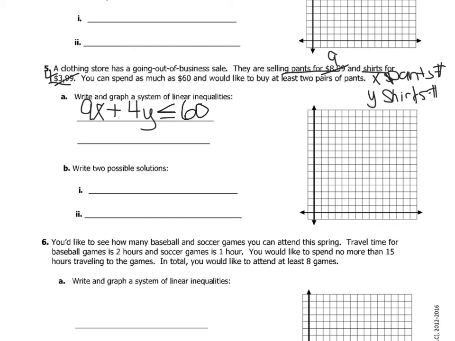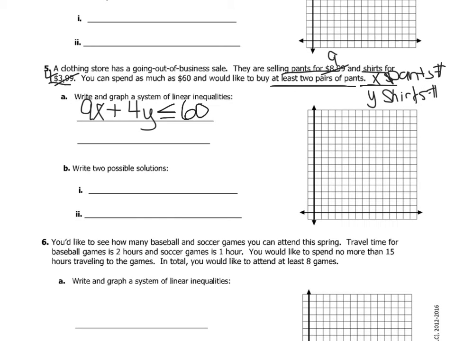All right, for the number of items, it says you need to buy at least 2 pair of pants. Have you ever had your mom say, here's some money, I need you to go to the store, and she gives you a list, and she says, whatever you spend that money on, I don't care, but you better at least come home with this. And you knew that. You better at least buy 2 pair of pants out of that money, all right?